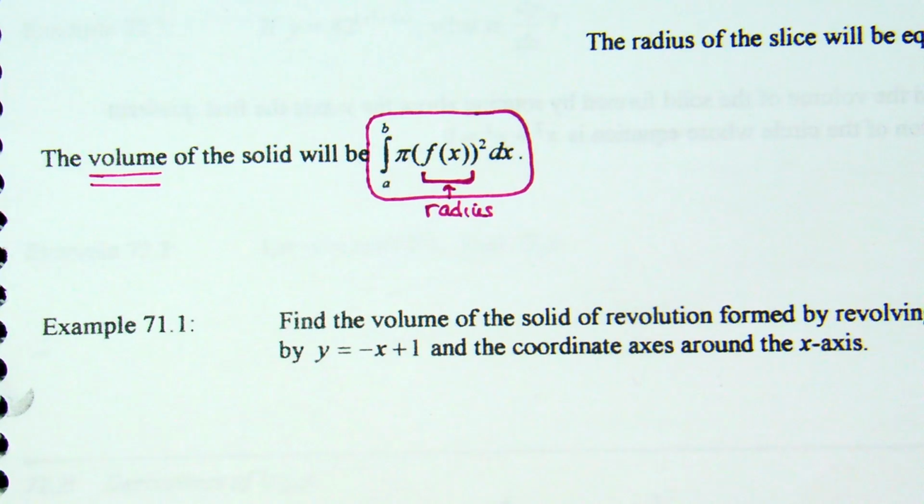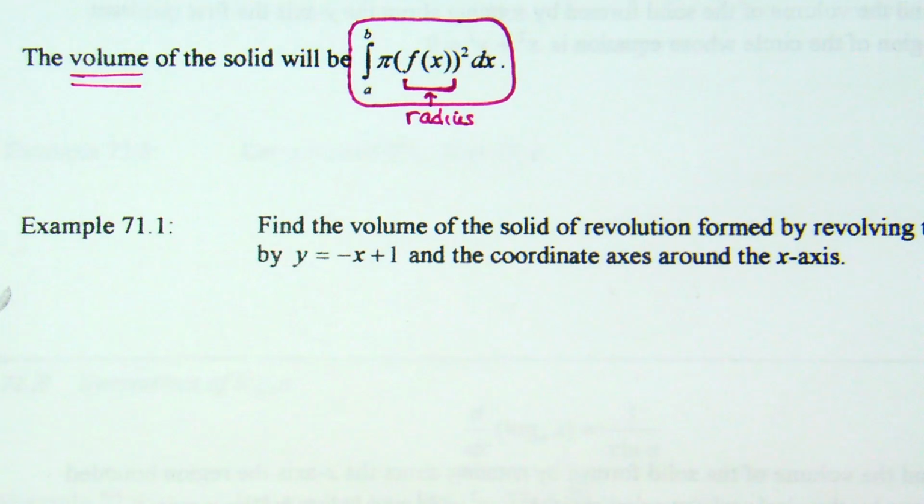Now, let's look at our first example. I'll take you through the picture, try and show you the idea, and go from there. Okay? So example 1, ask us to find the volume. So again, when we hear area, we think integrals, right? When we hear volume, we also need to think integrals, but now we need to think about times pi and squaring the function. So not just integrating the figure, but times pi and integrating the function.